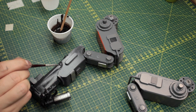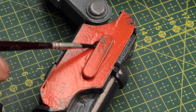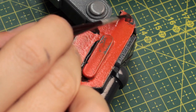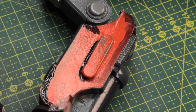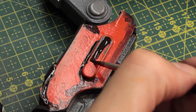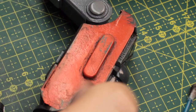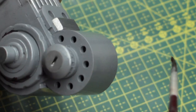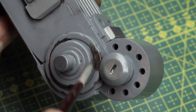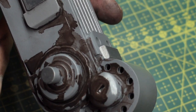I am making an acrylic wash for this project because it's quicker. This will mess up the glossy varnish, but that's okay because in the end I will apply the final coat of matte finish to the whole thing. This part of the process is very straightforward. Apply the dirtiness with the brush and then clean it, and then repeat this process until you feel like this is in a good place.